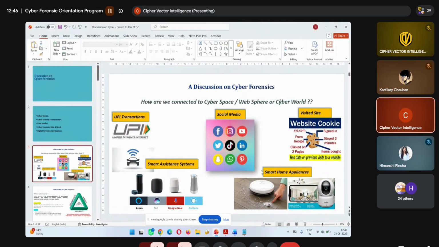But digital forensics is not limited to digital devices, mobile phones, or hardware devices. It also involves assistant systems, for example Alexa, Siri.